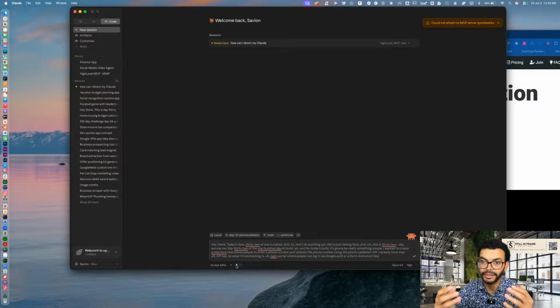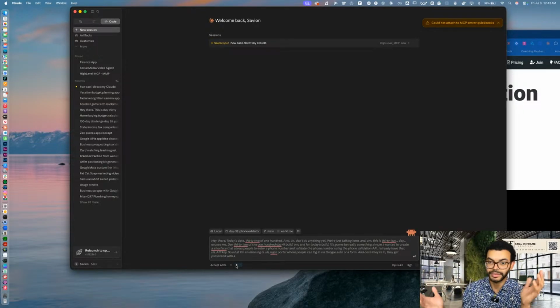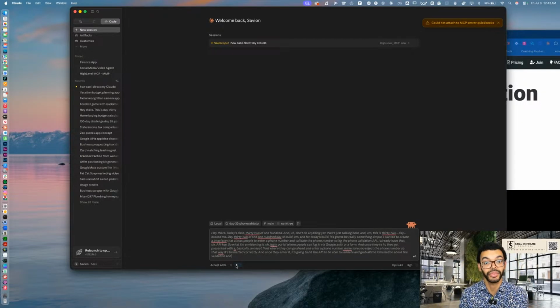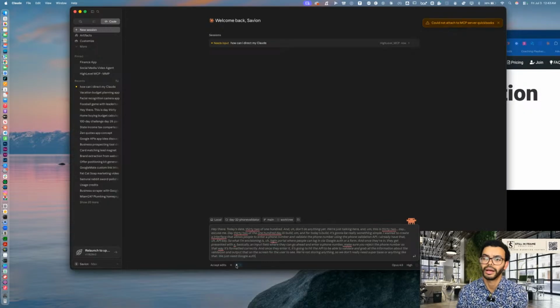And once they're in, they get presented with an input field where they can enter a phone number. Make sure you regex the phone number so that it's formatted correctly. And once they enter it, it's going to hit the API to validate and grab all the information about the validation and output that on the screen for the user to see. We're not storing anything, so we don't really need Supabase or anything like that. We just need Google Auth to be able to get things kicked off here.